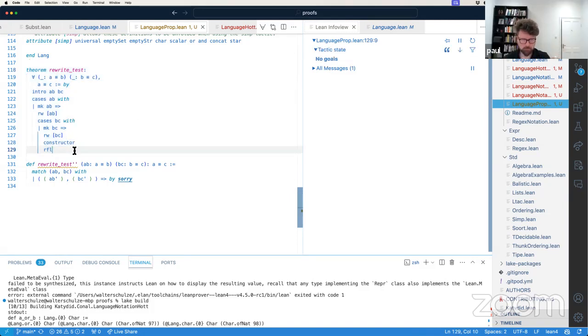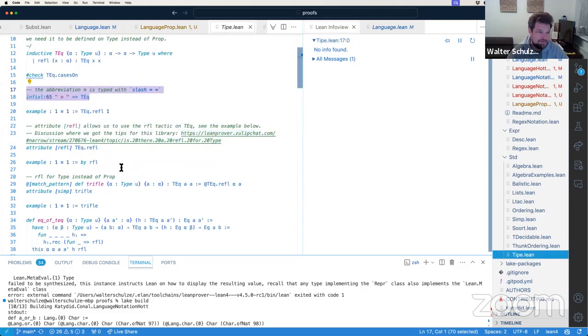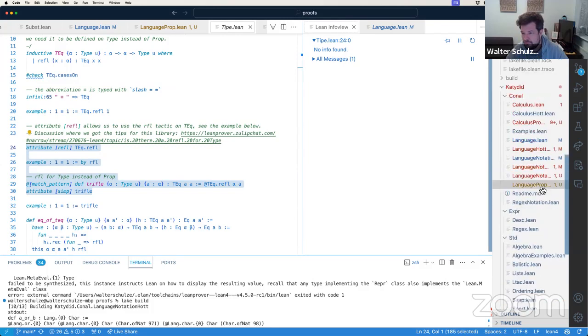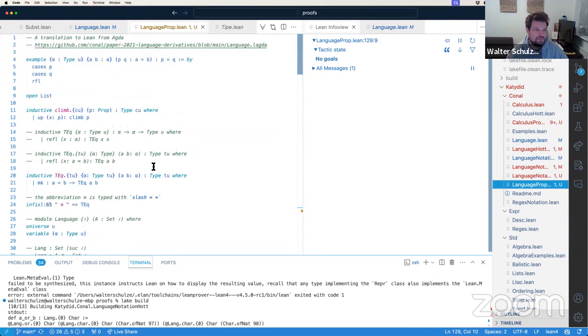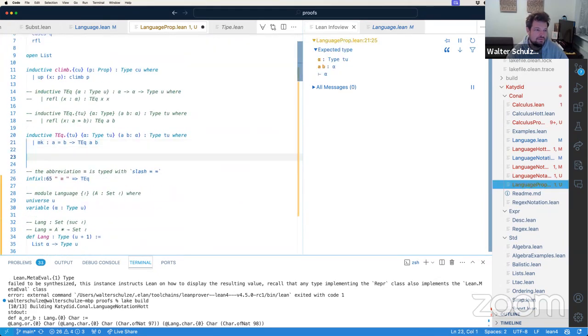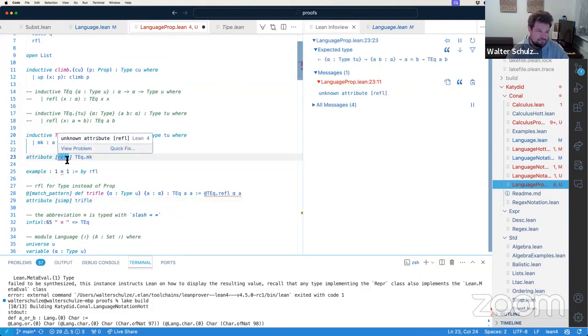But I think we have a chance to make it a little bit easier. I want to try this. And this. If we add that here. Not for climb. Okay. Why is that unknown?